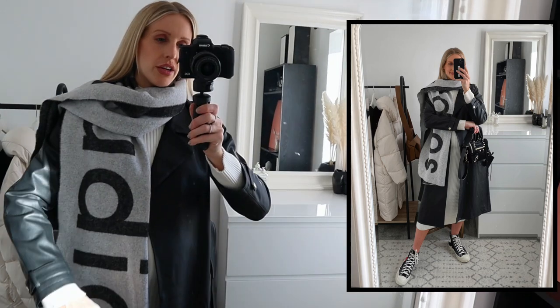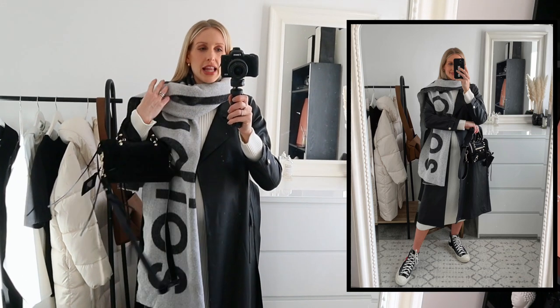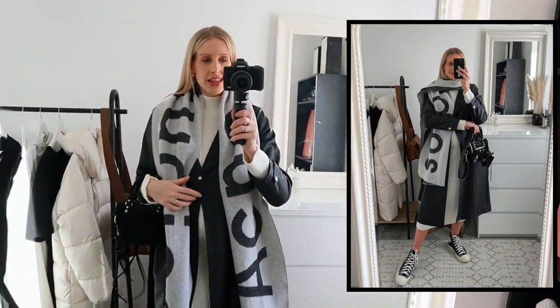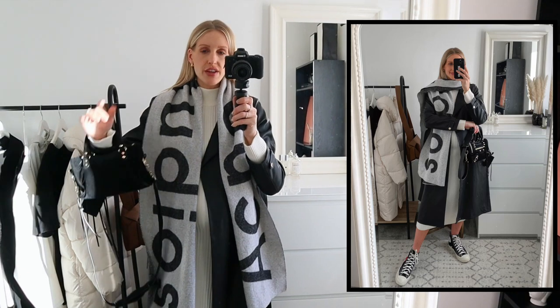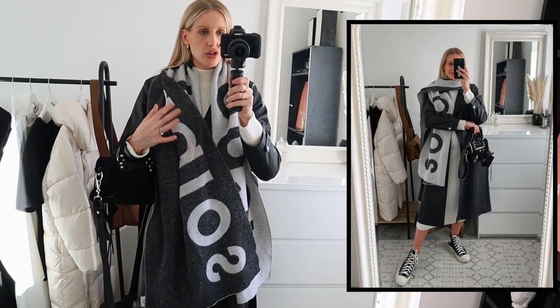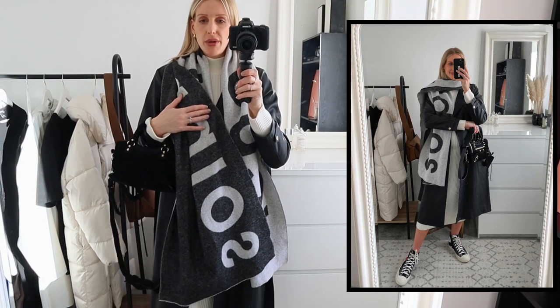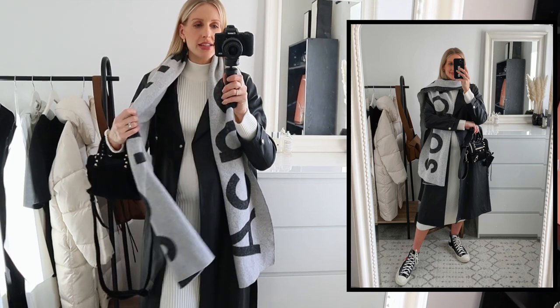They make you feel really confident and sexy, which is what we want on Valentine's Day — we want to feel good. And then over the top I have paired a faux leather trench coat. It's really comfortable but keeps in the warmth as well, and it's actually really nice faux leather — it doesn't have that weird fish smell that some faux leather can. I'm just absolutely obsessed with leather trenches for spring coming into summer, as well as winter. Then as an additional layer I have a big massive scarf. I adore my Acne Studios scarf. Just because it's so big — literally double the width of what you can see here. It's dark on the other side so you can choose which way you wear it. They have this in so many different colours. I know it's expensive, about £180 for a scarf, but personally I've had my cost per wear out of it. It's great for travelling as well because you can use it as a blanket.